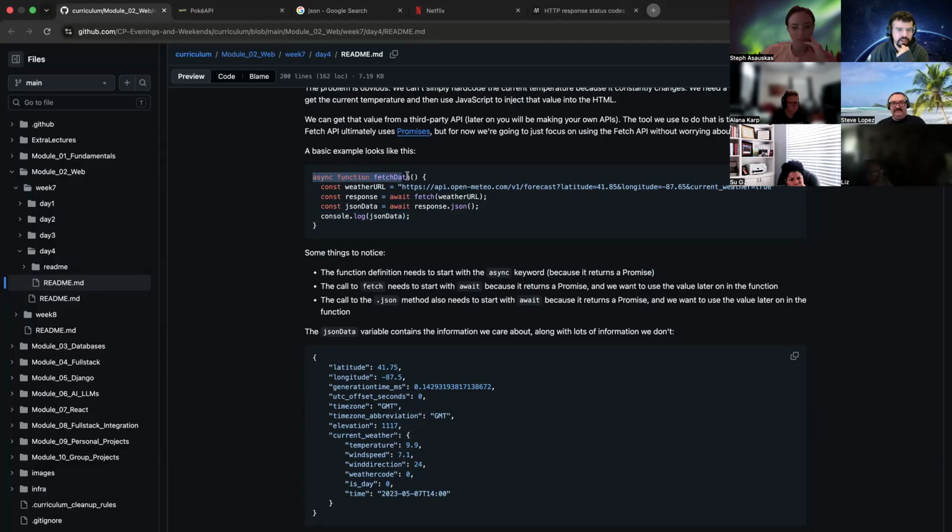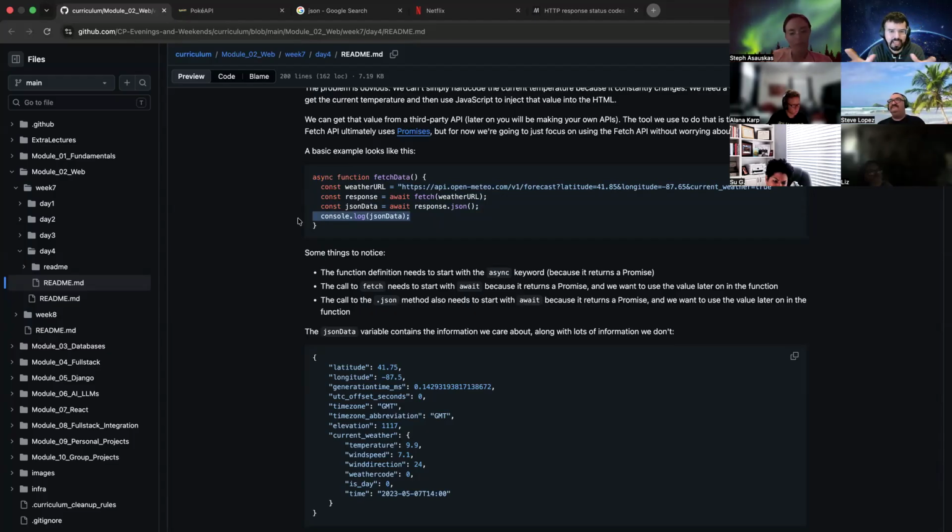So, hey, I'm going to write a function that's going to have to wait for something to happen, right? This is the URL. This is the API endpoint, right? Go ahead and fetch it, but wait until that information is ready. Then once it's ready, I want you to parse it because it's going to come in JSON. Then I want you to print it. That's how that reads. This is a special type of function that needs to wait for something to happen for it to return.